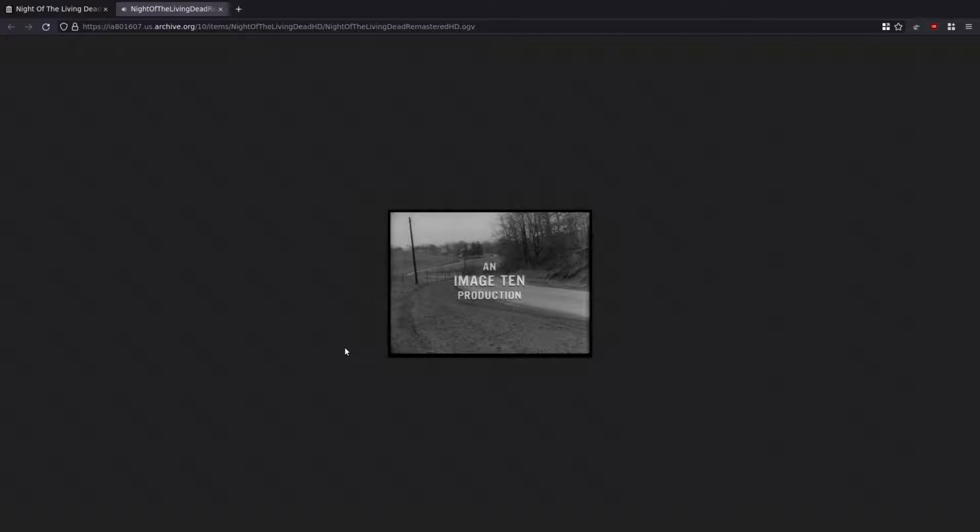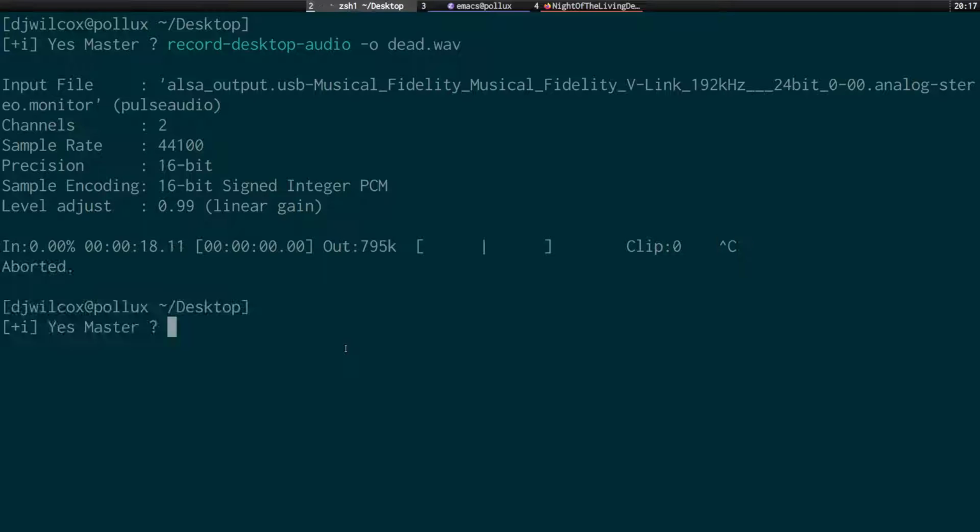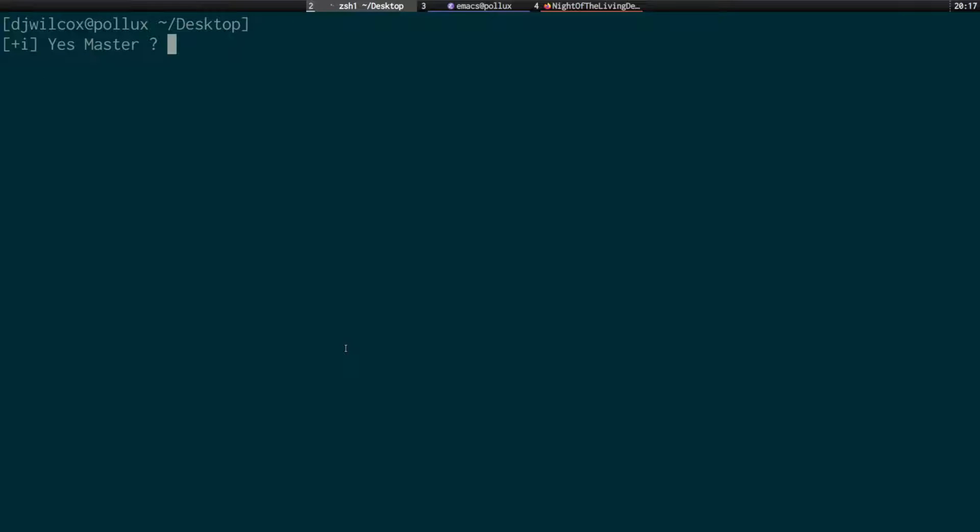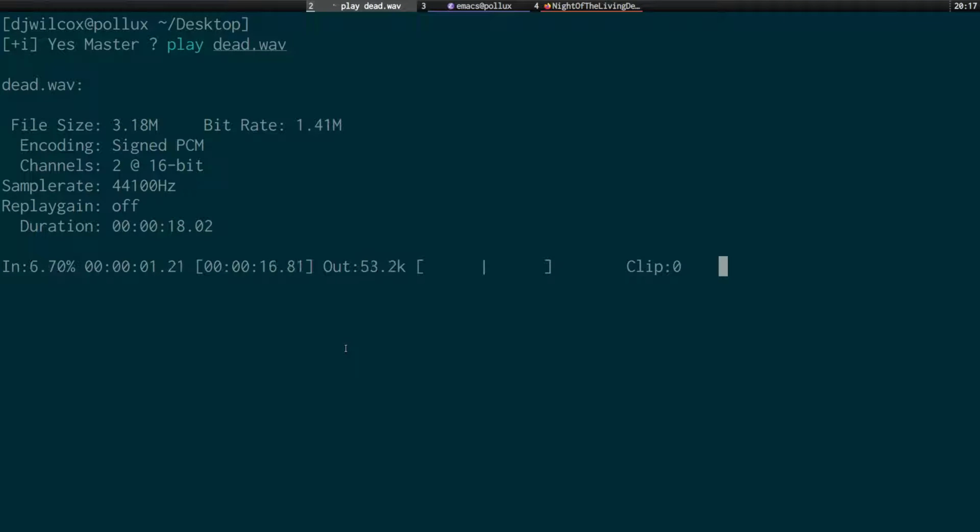Okay, so I've stopped recording there, and I can now play that bit of audio. SOX also comes with a command called play, which basically plays stuff. So if I play dead, after a couple of seconds it should kick in. Maybe not.